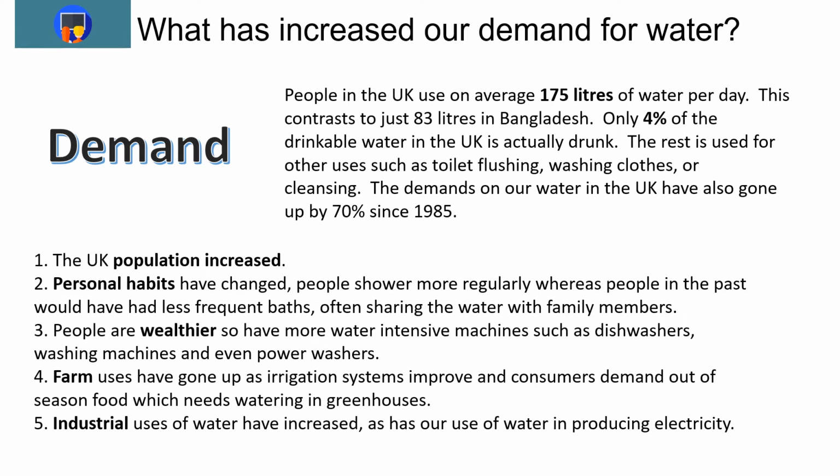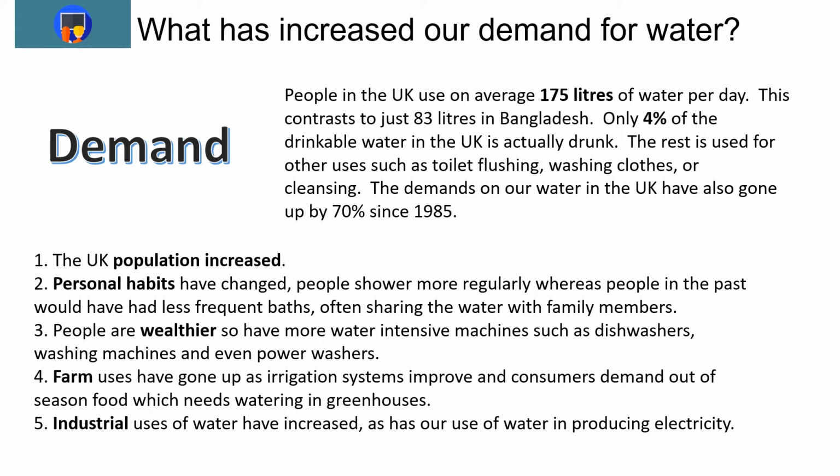Only 4% of the drinkable water in the UK is actually drunk. The rest is used for other uses such as toilet flushing, washing clothes or cleansing. The demand on our water in the UK has also gone up by 70% since 1985. Below, there are 5 reasons why our demand for water has increased. You're going to pause the presentation for a few minutes and make a note of these 5 reasons.